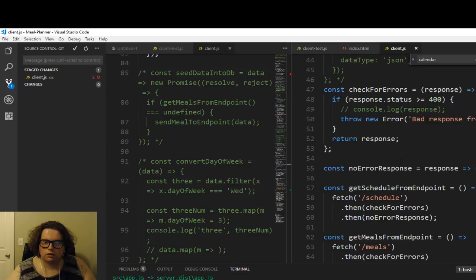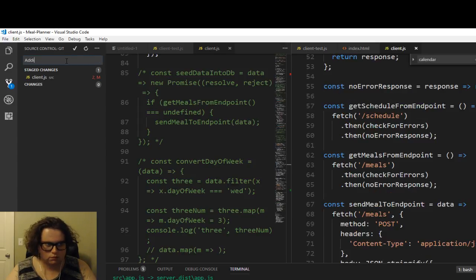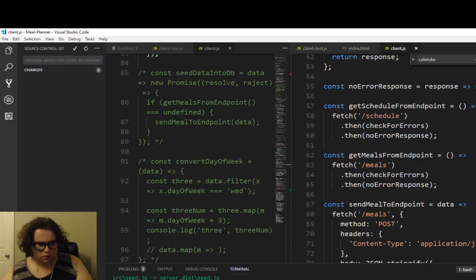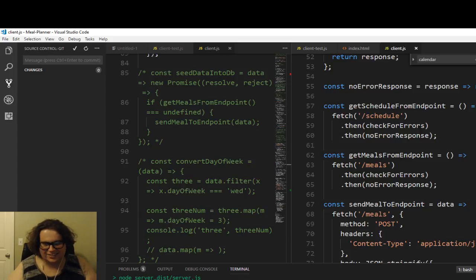Which I think I test, maybe, hopefully. To get schedule from endpoint. Okay. Take 20.